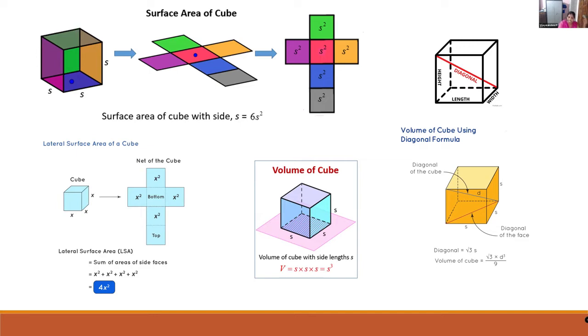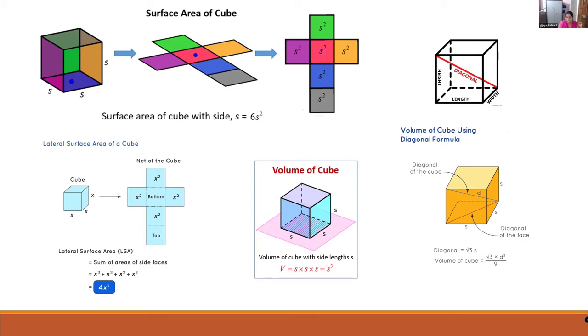And what about the lateral surface area? We are considering only the 4 faces, so 4S square. Like this, slowly we can do the derivation of the lateral surface area and the total surface area of the cube. Even if it's an open cube, how to find the surface area? Like that, we can ask the question. The children may then give the correct answer: 5S square is the answer for the open cube.